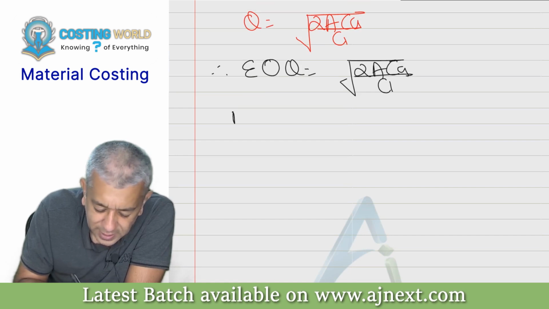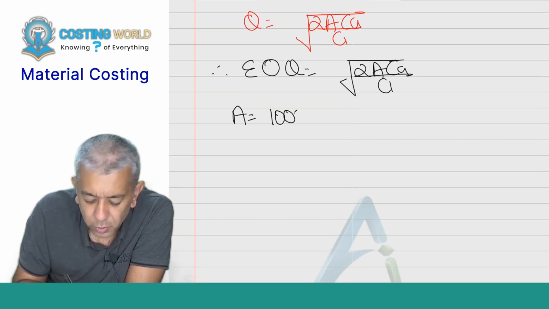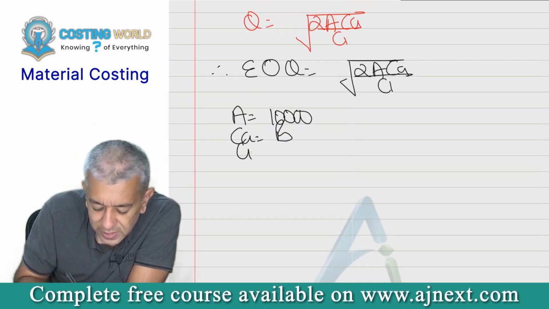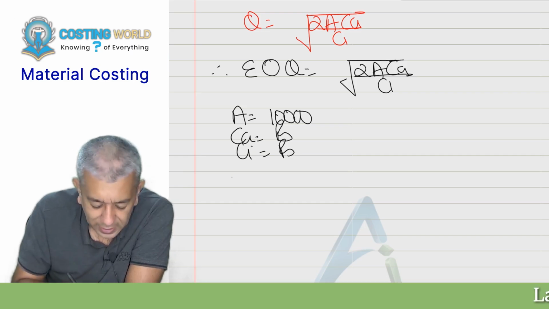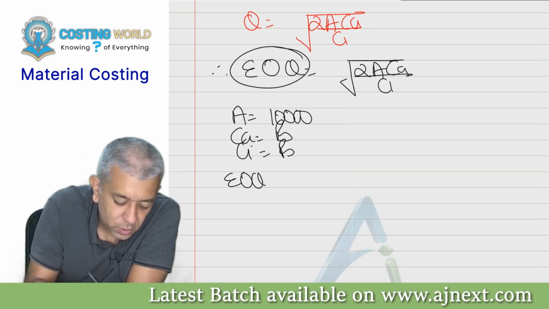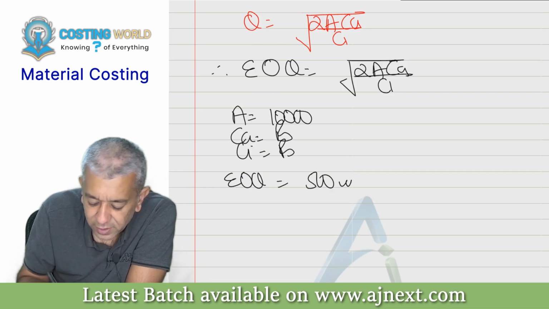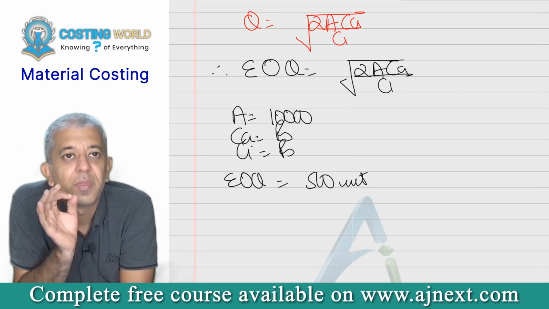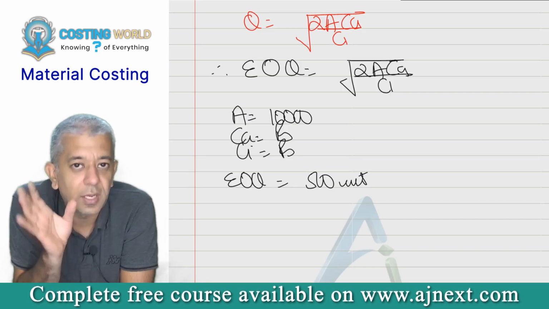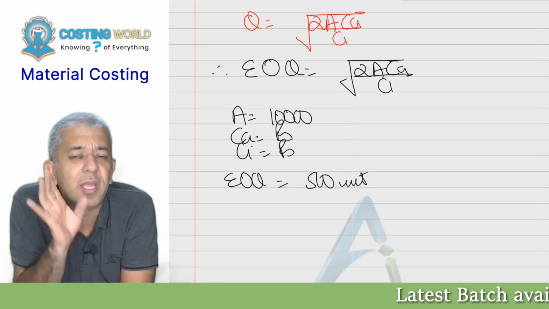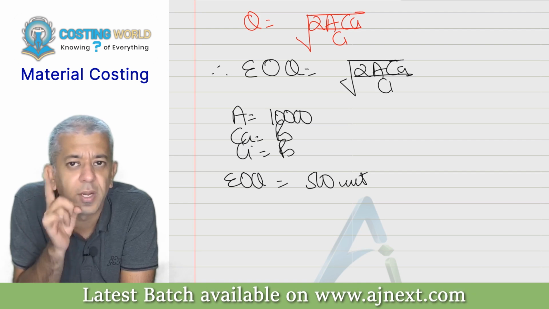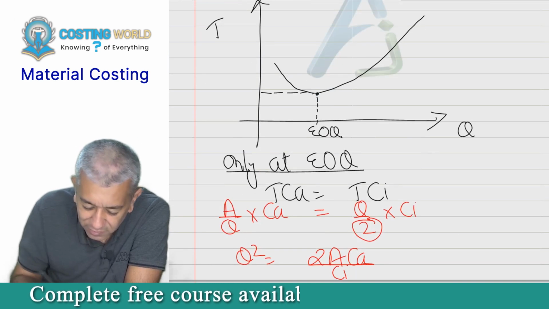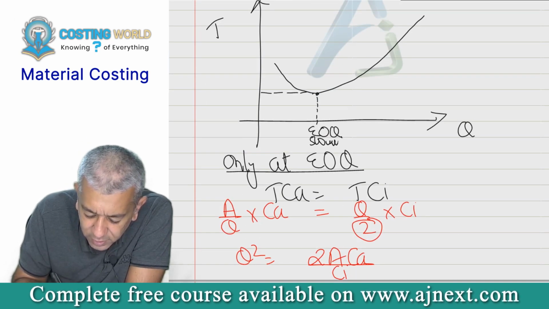Now, listen, the great work of this particular theory, I can just write down any number. Say you were having a company. You took A as 10,000. You took CA as something. You took CI as something. And then you implemented this formula EOQ is equal to. Suppose the answer in this case came to 500 units. What does this particular 500 units mean? It only means one thing. If you want to place an order for any quantity, you should order how many units at one time, boss? 500. So, in your graph, can you say this particular point will be nothing but 500 units, no?